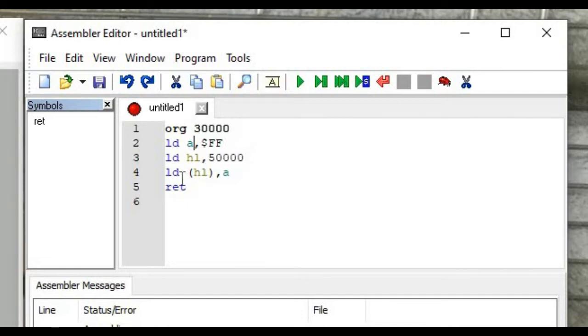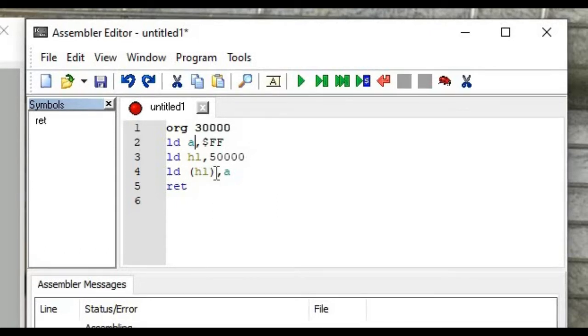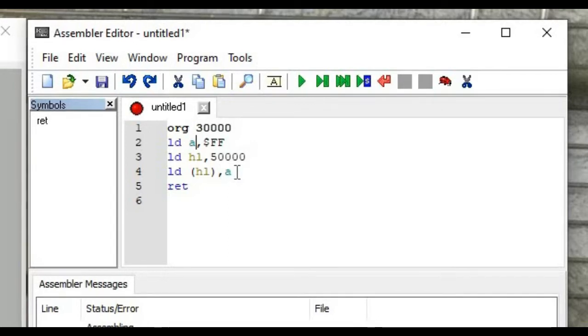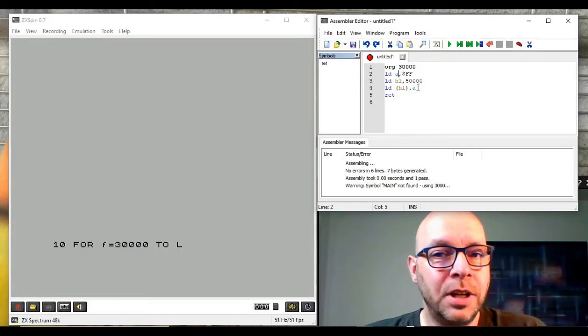And we'll take a look at line 4 now, which is LD (HL) with the brackets around it. Again, this is a single command as far as the Z80 microprocessor is concerned. So the LD (HL) converts into a single byte instruction in machine code. So that would be 1 byte, and then it's followed by the value of A. But this entire instruction line takes up a single byte, which seems unbelievable because it's doing so much.